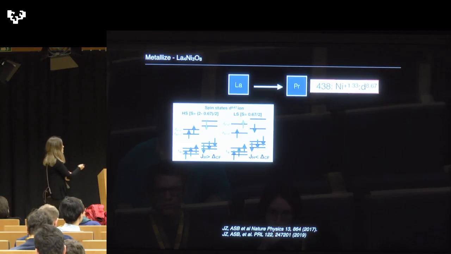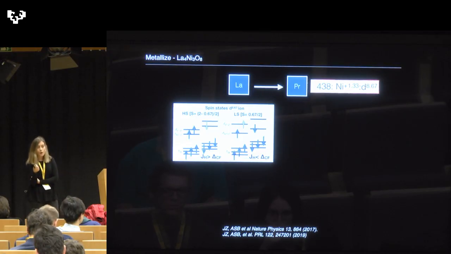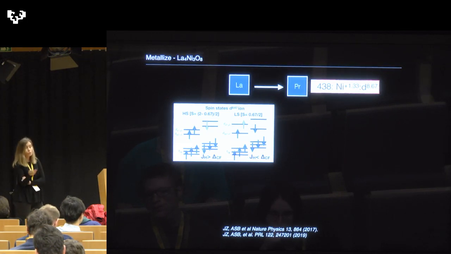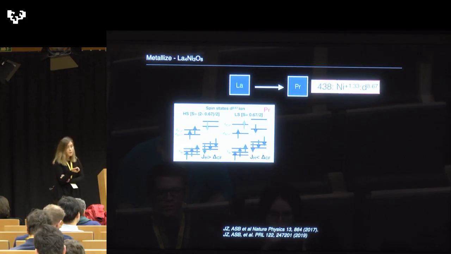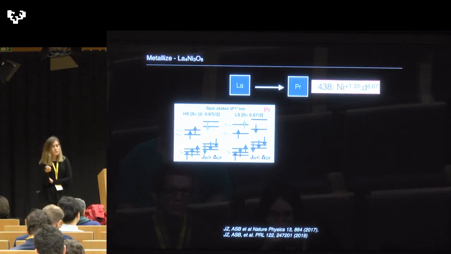But you can also have a low spin state, and that's what is shown on the right. In that situation, the states that you have around the Fermi level are dx squared minus y squared in character, and this state is actually metallic. You have a 2/3 filled dx squared minus y squared band. So already, easily from first principles, you can find that the praseodymium material actually prefers a low spin state for its nickel ions.